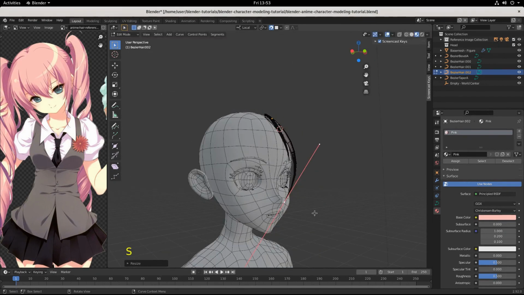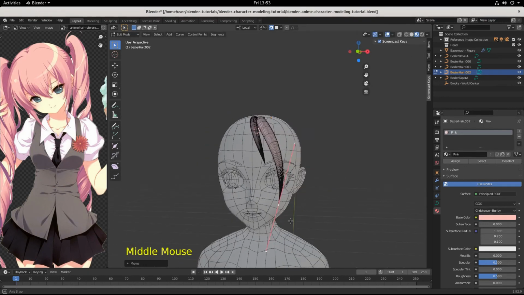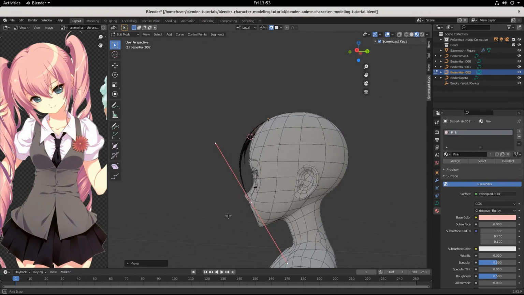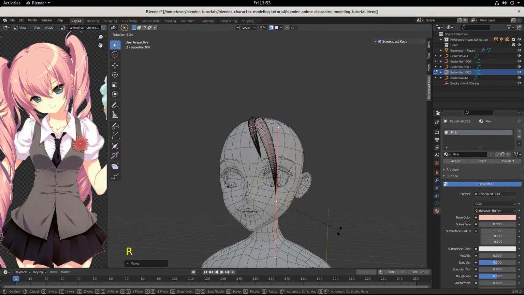I don't want to scale that in, but I do want to grab it along the Y-axis and bring it out like that. Like this. So there we go. All I'm doing is rotating here, and it moves the whole strand.